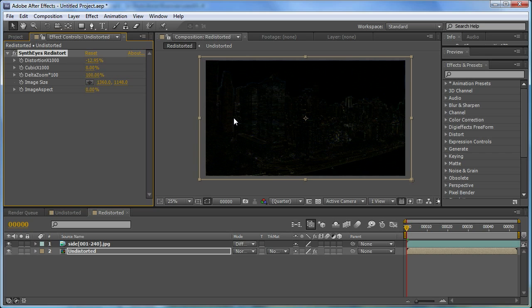So that's the full two-pass workflow. You can see that if we had obtained the lens distortion numbers a bit differently and maybe tweak them a bit inside of SynthEyes so that we had a cubic distortion, we could feed that number in here too. We can also play around with the sizes and whatnot as well. So this is a complete workflow for being able to do the distortion and undistortion that you create inside of SynthEyes and be able to do them within AfterEffects instead, to be able to take advantage of all the tools inside of AfterEffects for compositing everything back together.